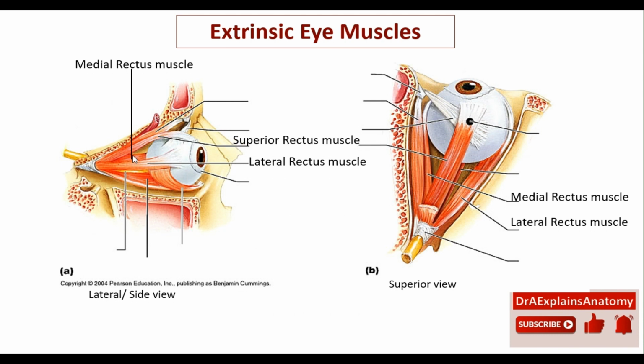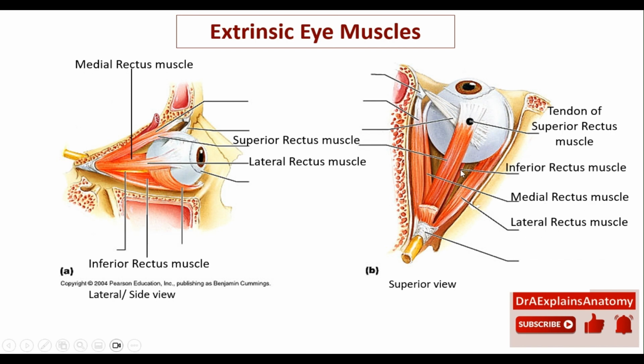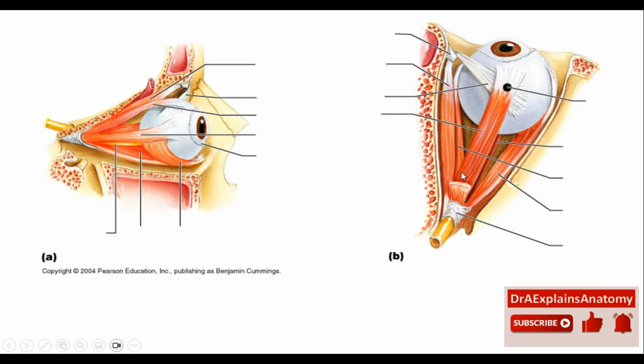This is the superior rectus muscle, superiorly. You can see the tendon of the superior rectus muscle right here. This is the inferior rectus muscle. You can see part of the inferior rectus muscle right here. Again, this is the frontal bone. That's where you can see the frontal sinus. So this is the superior oblique muscle. That's running toward the frontal bone with an angle. So this is the superior oblique muscle.